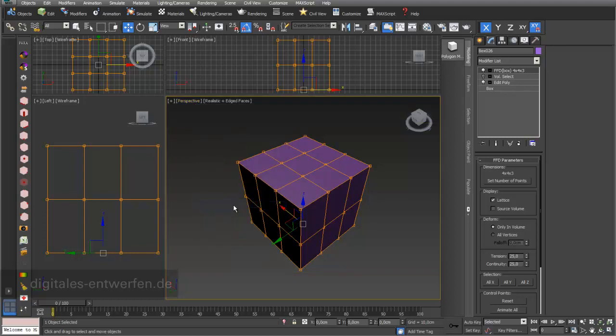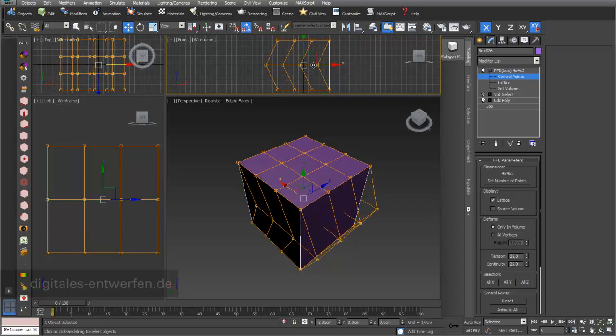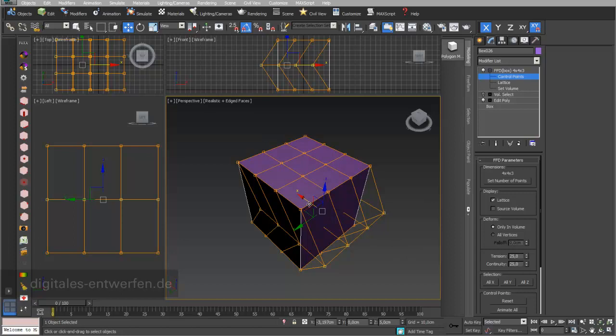And the interesting thing about this FFD box, and probably all the other modifiers, is that you have a pull down menu, and you can see that you have quite good control over your geometry. If I choose control points and choose the middle row here, then I can transform these points. I can just move them. And oops, that's really annoying and unexpected. Nothing is working, nothing is happening.